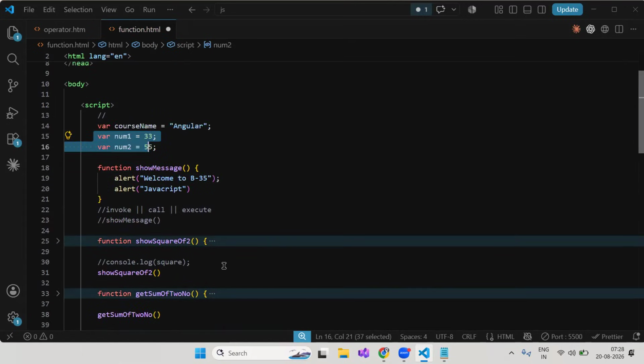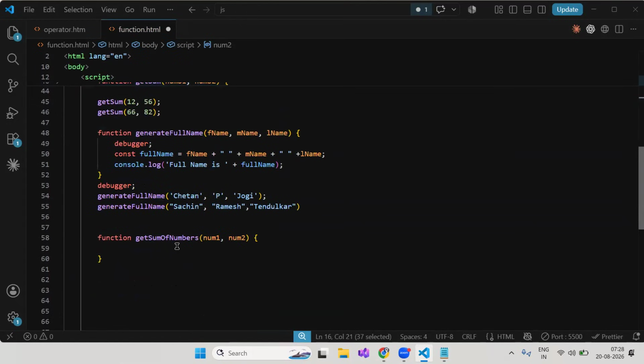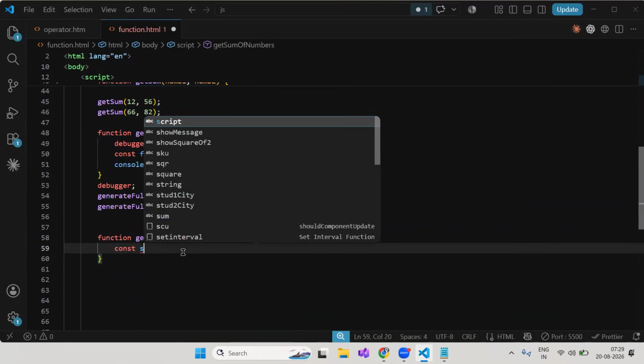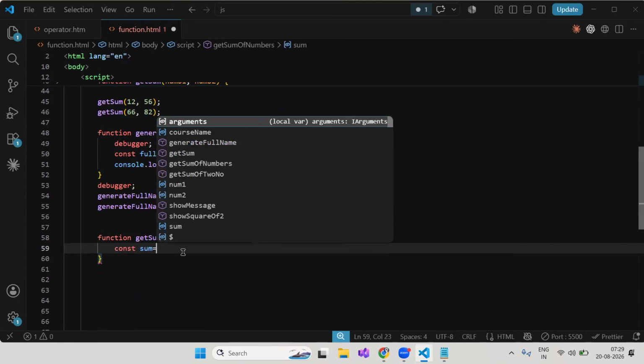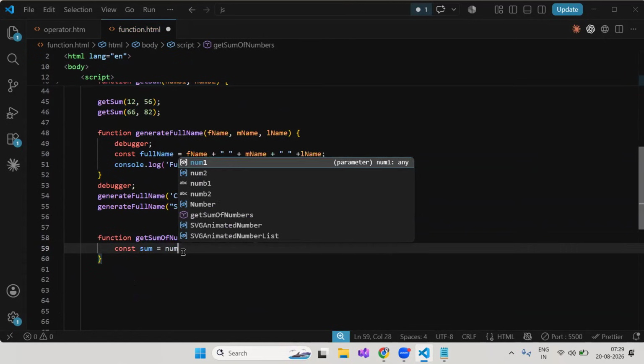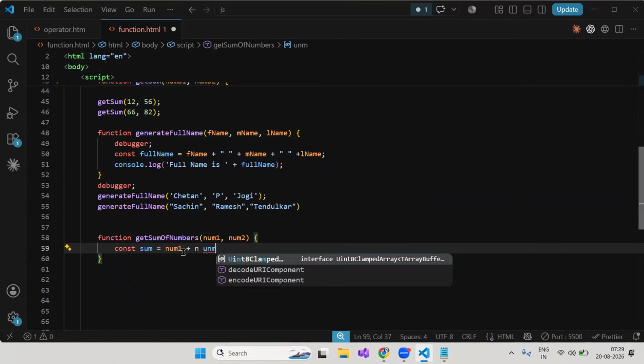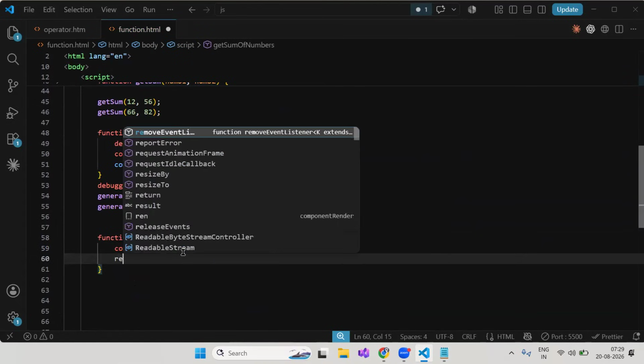These are your global variables. These are your parameter names. Nothing will conflict. Okay. We can have the same name. If a variable is there, we can have it at the same name also. Okay. Now here, const sum equal to num1 plus num2. And you will use the return keyword, sum.